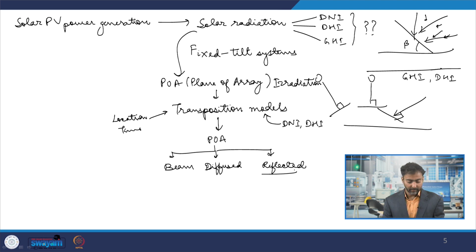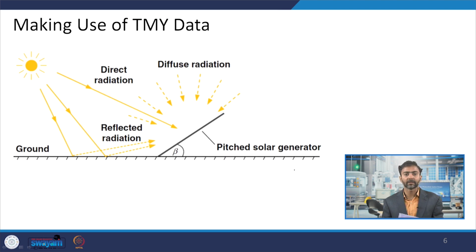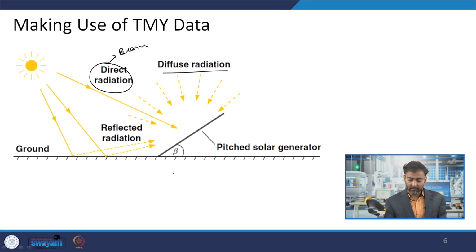So, just to illustrate this, we can represent these three components with this diagram. As you can see, this is a pitched solar generator, that means a solar PV panel having a tilt angle beta in this case, and there are these three components. The direct radiation is what gives rise to the beam component of the radiation. Diffused radiation is already shown here, and then there is some ground reflected radiation also which hits the solar PV panel.